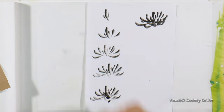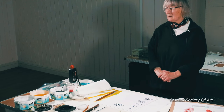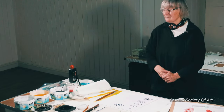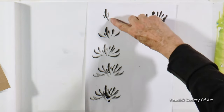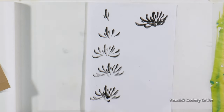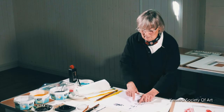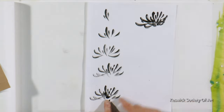Three little strokes. That's what you do for flowers anyway. Three little strokes. That's how you start a peony. That is the first stroke, and it stays at the front. And then you build up either side, more and more and more till you get the head of the chrysanthemum.